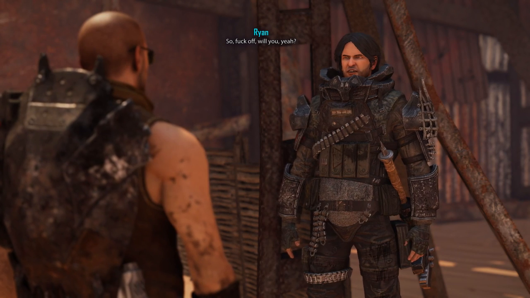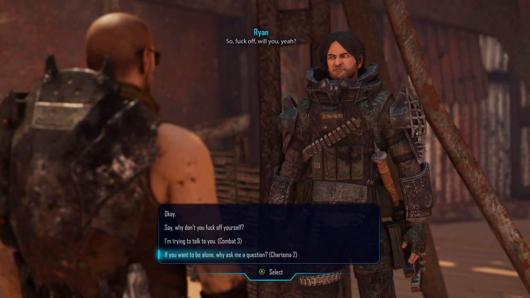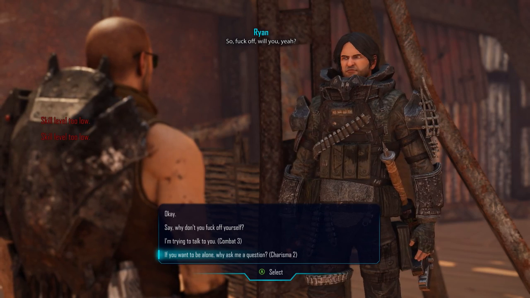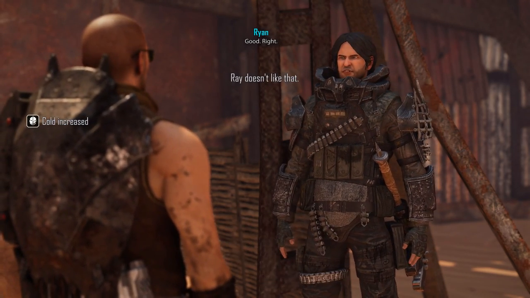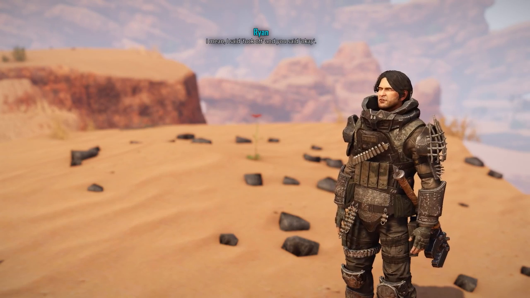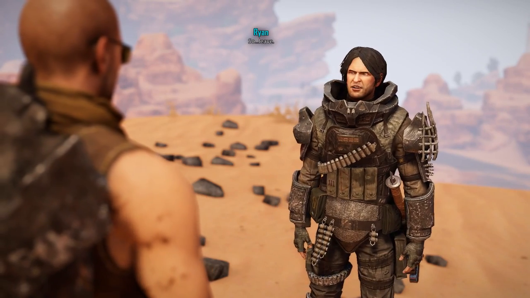So fuck off, will you, yeah? Really wish I had these things. God damn it. It's just charisma 2. Okay. Good. Right. Really? I mean, shit. I thought you said you were going. I mean, I said fuck off and you said okay. That generally means you leave. So leave.